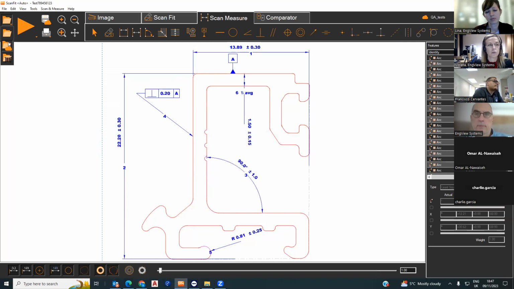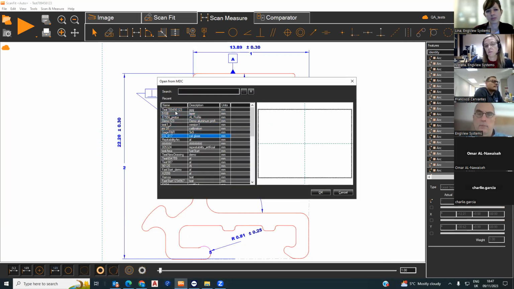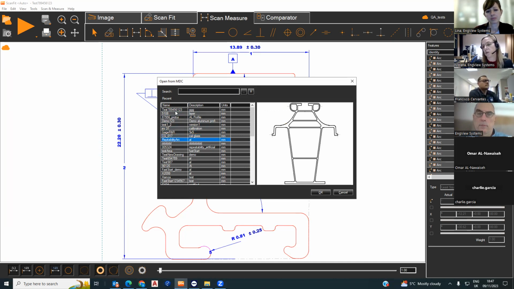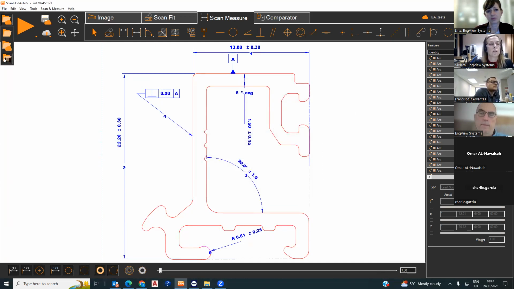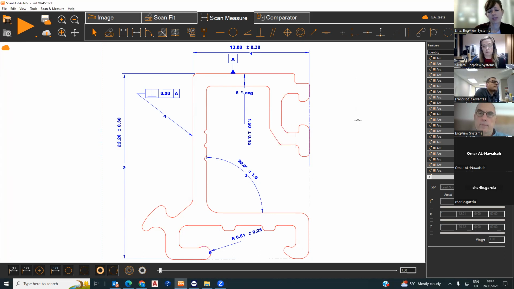This is the access to the server. It's very easy. You can see what we have here. You can select from the server what you need or type the reference number, or if you have a barcode reader, you can also use it. We have a special option. You can see barcode reader. Okay, that's for the preparation of the measurement plan.